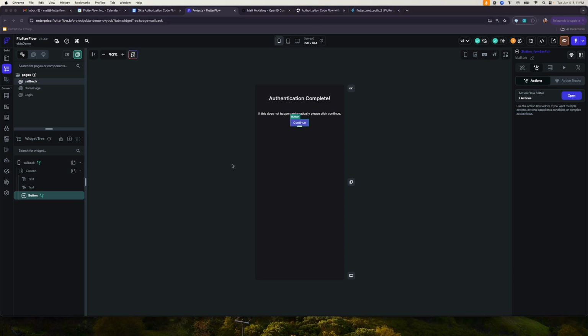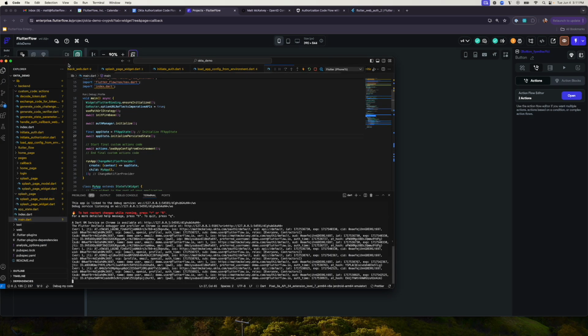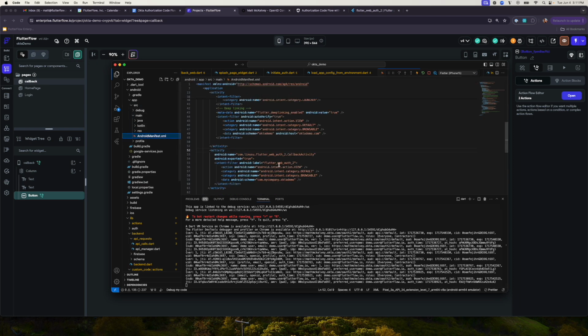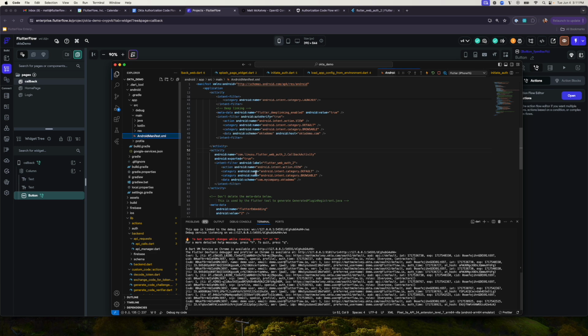One last thing that I forgot, apologies, is that if you are utilizing an Android device, the Flutter Web Auth 2 package does require you to navigate up to the app source Android manifest.xml and put in this activity.